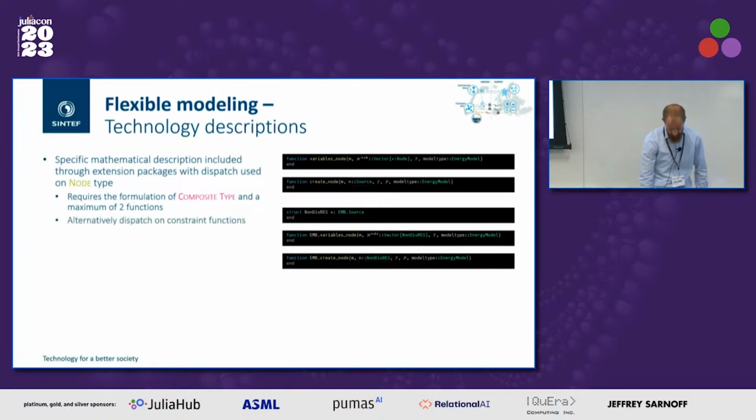Similarly, you can also dispatch purely on the constraint function, which I have not shown here. So you don't even have to go too much into the overall system if you trust that the mass balances and so on are working in what we have done beforehand. You pretty much just write new capacity constraints. And lastly, none of that here requires any changes to the core structure.